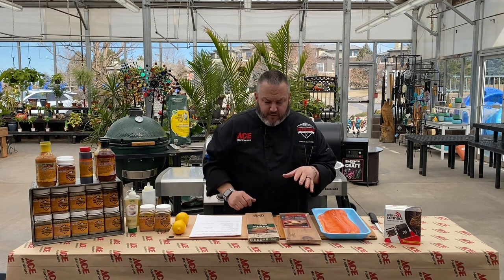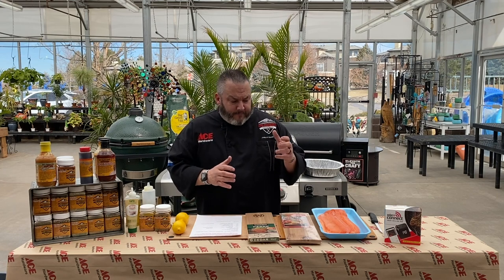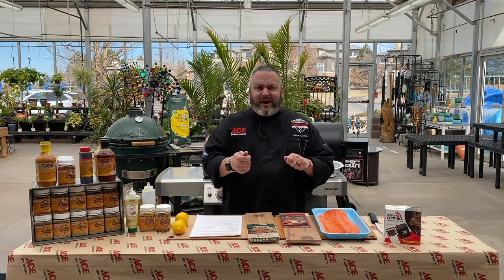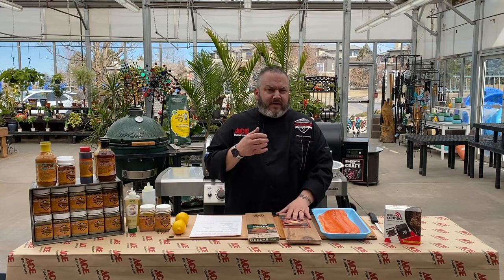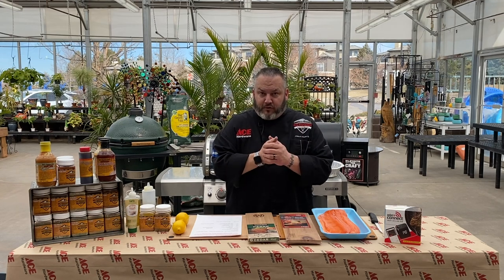We're going to be cooking at about 450 degrees. The beauty of cedar plank cooking is really getting a little bit of toast on here, a little bit of char, then just flipping it over, putting the fish on there, cranking it up, and getting that beautiful aroma. Cedar planking is just that aromatic fun that really adds a well-developed flavor to your fish.